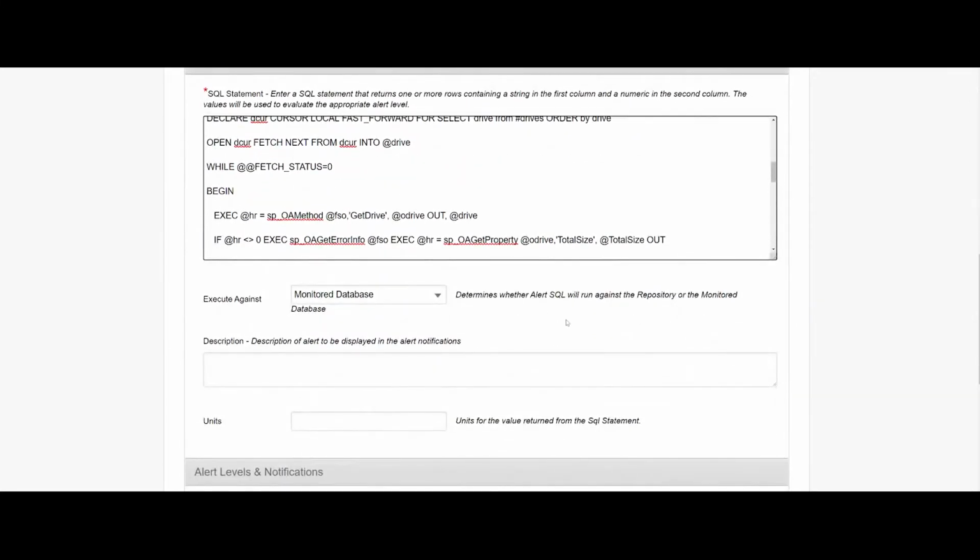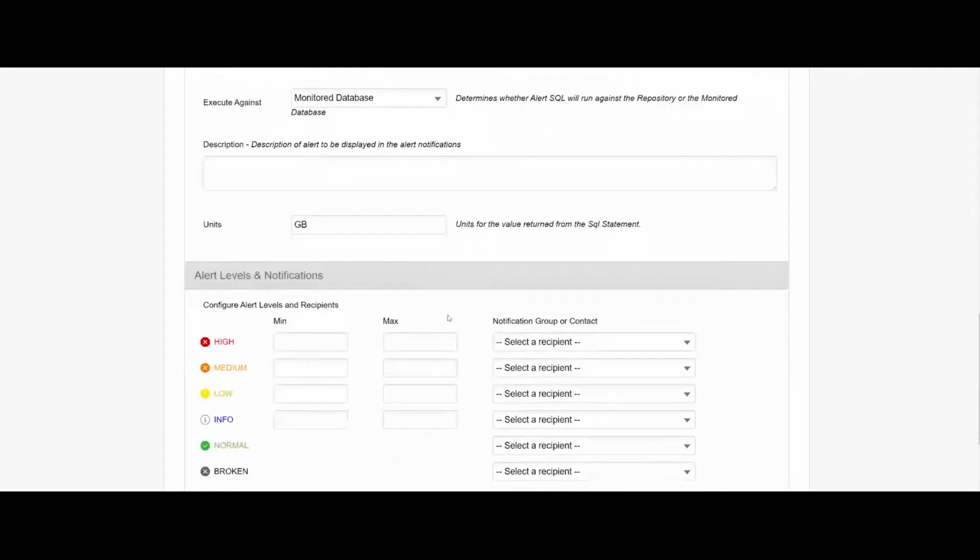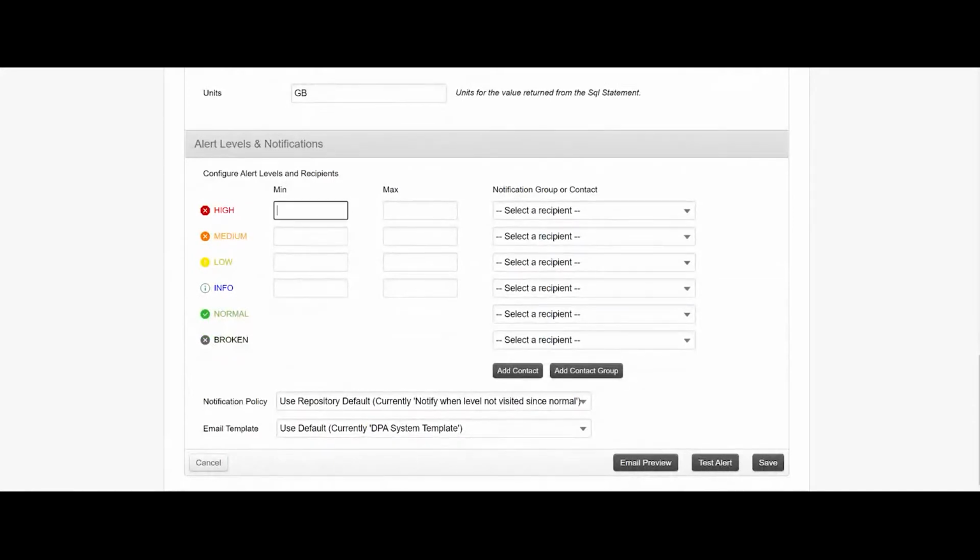So we're going to put gigabytes there, and I'm going to set a value here for the thresholds. In this case, this is the free space on the database. So I'm going to set a threshold for this to be anytime the value is between 0 and 5. That's going to tell me whenever the database is under 5% capacity, between 5 and 0.